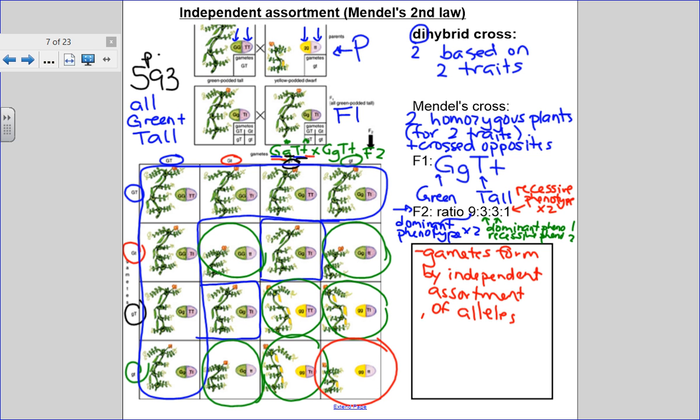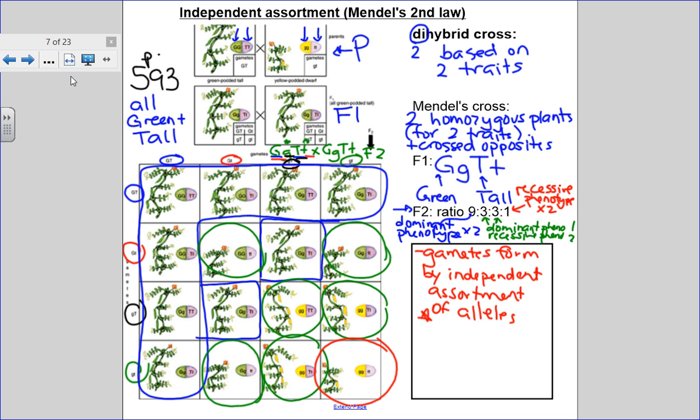Now, I'm going to put a star here because although this is what he discovered, this is not always going to be the case. We will talk in future lessons at the end of this week probably about situations where it doesn't look like you can have any combination of gametes. We're saying it doesn't matter whether it was dominant or recessive, it's possible to get any combination of the parental gametes.